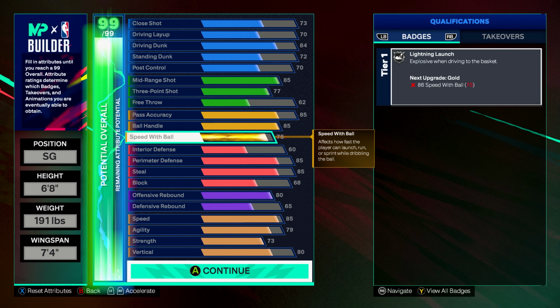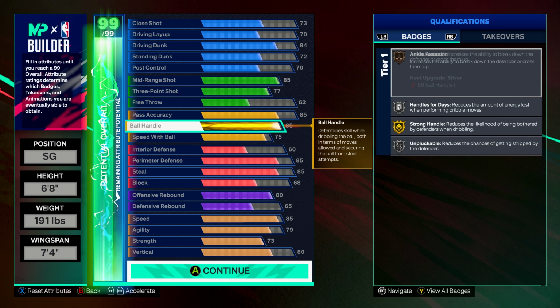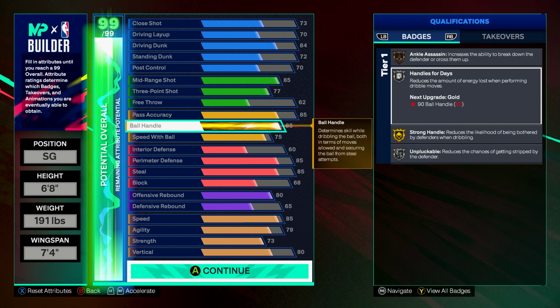Once again, 75 speed with ball gets you lightning launch on silver, and it's a tier 1 badge at this height, so you can't do what you could do on a 6'9", right? On the 6'9", you can have lightning launch on gold if you really wanted to. So realistically, aside from having higher ball handle and having one tier higher of handles for days, you could make an argument that the 6'9" can move a little bit better. I don't really know what better sigs you get at an 85 ball handle that you can't just get at an 80, because again, best move in the game is the Levine snatchback, which you get at an 80.